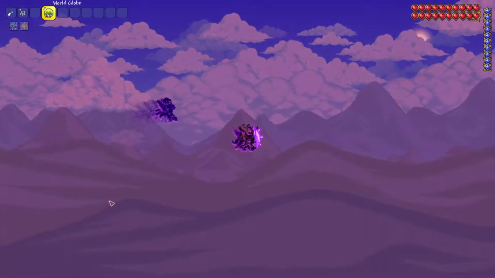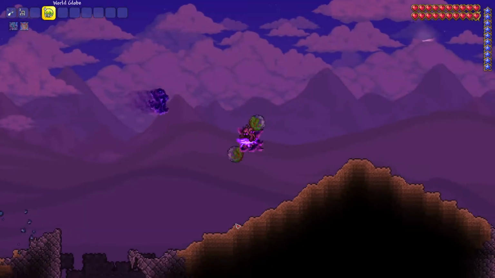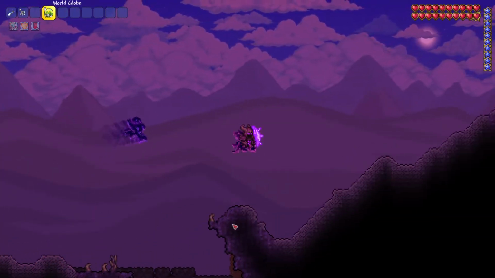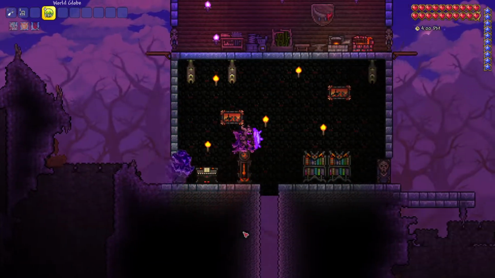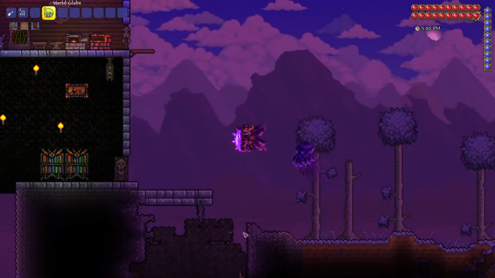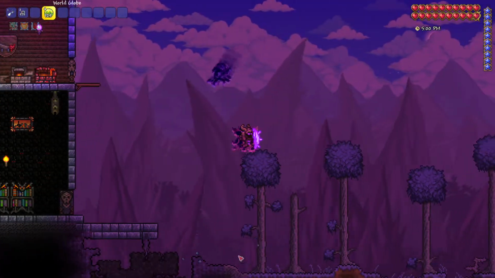Okay, the sand. So how do we want the sand to look? Okay, turns out we don't have many options. About the corruption, the spikes, I do like, I think I'm gonna have to do that.